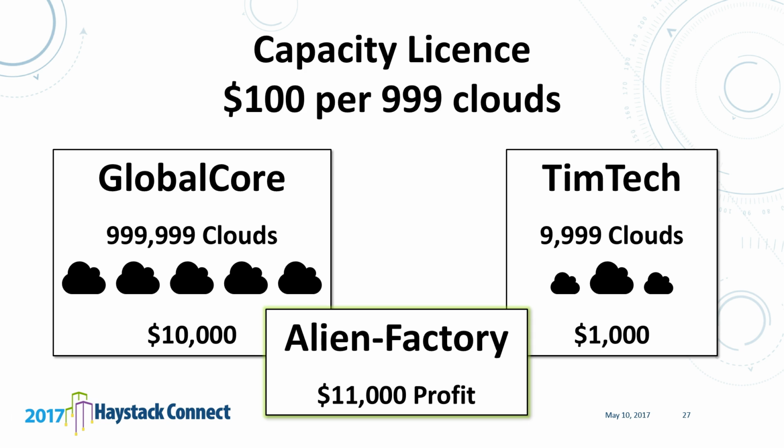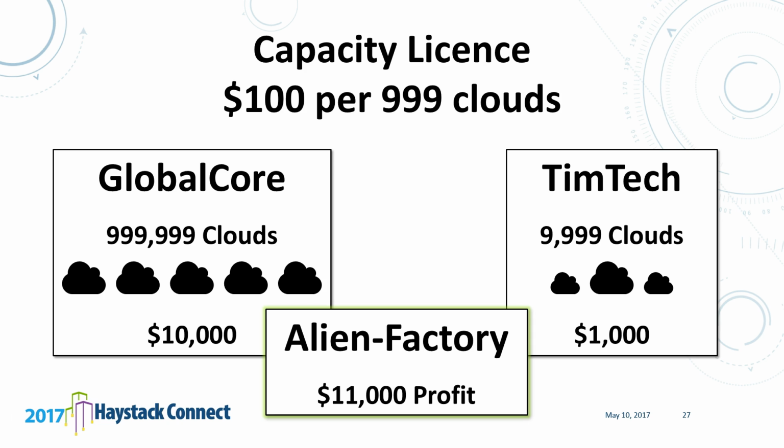TimTech though, building by building, he's got to count a lot more clouds, so he's going to be pennying up $1,000 for 10,000 clouds. That means that here in Alien Factory, I'm making a nice $11,000 profit. Okay, so it's not as much as the original 20,000, but hey, it's probably enough for now.